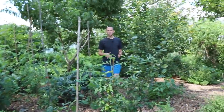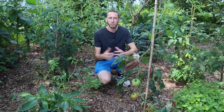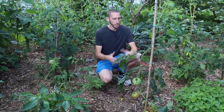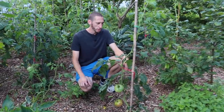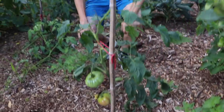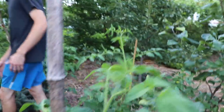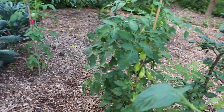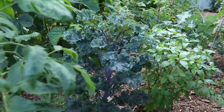When it comes to growing in wood chips there are two things that are vitally important. The first one is the application and the second one is how to actually plant in the wood chips. When you've got the application right and you're planting correctly your plant should be healthy with good production. As you can see we've got a Soldaki tomato here with nice tomatoes, another variety back here, great looking tomatoes, some herbs underneath, more tomatoes, kale, beautiful kale, and more basil. These are testaments to the wood chips working and the system working correctly.